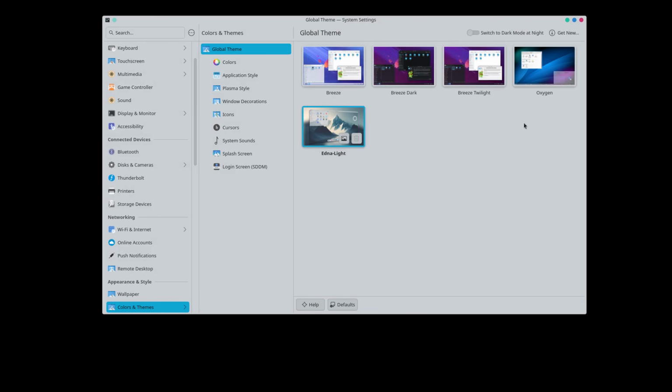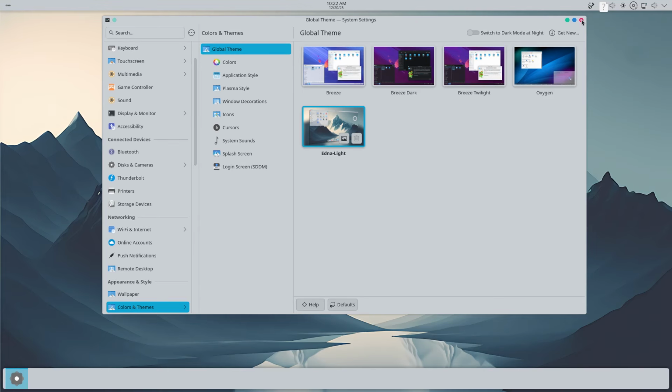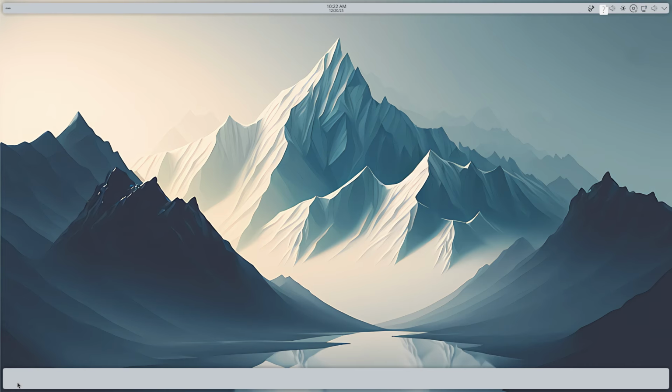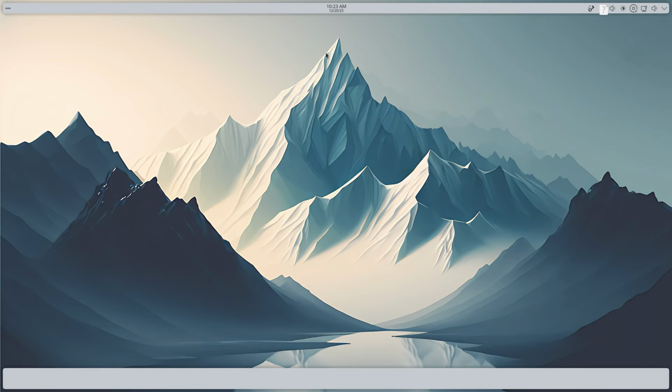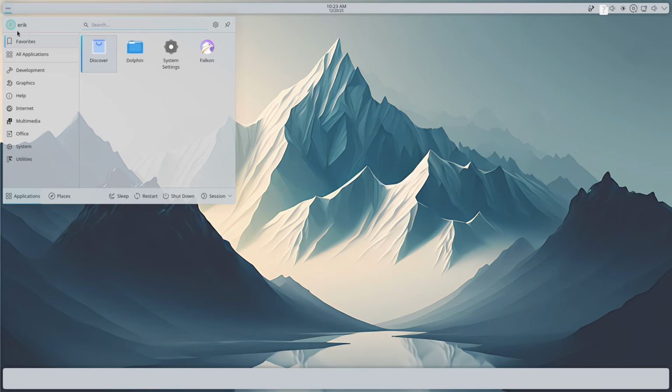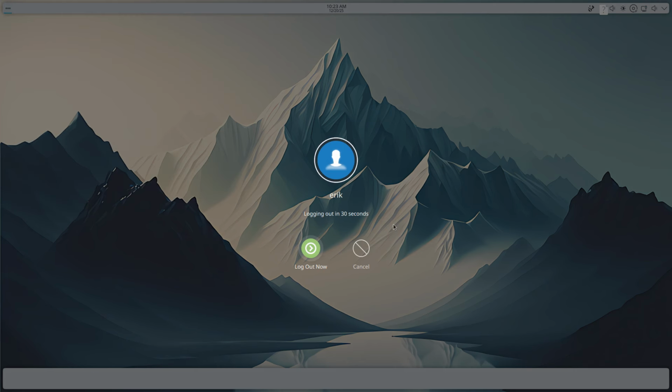Apply. And maybe we should log out and log in again. It's not guaranteed, right, that things like this work. I would like you to log out, thank you, and let everything apply, whatever it is that I've overwritten now.